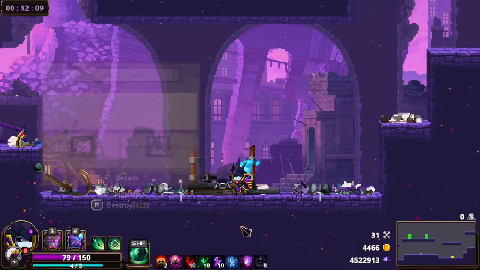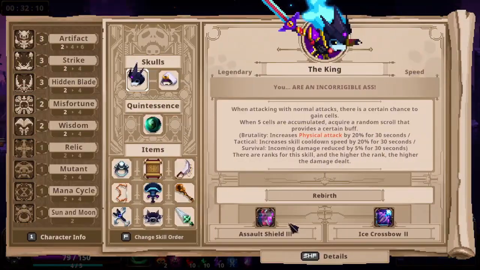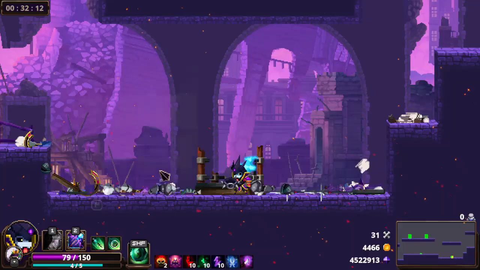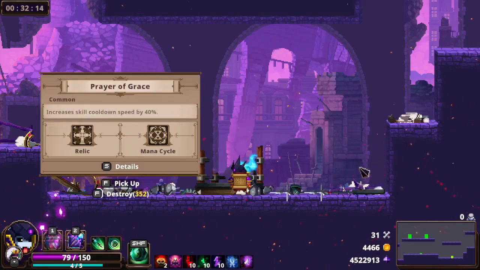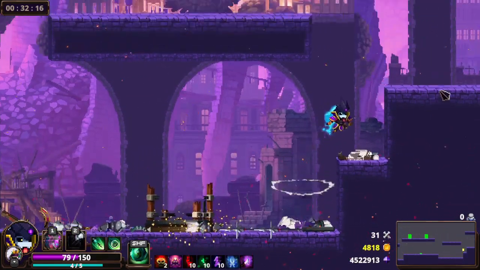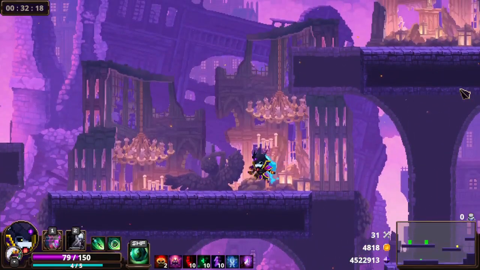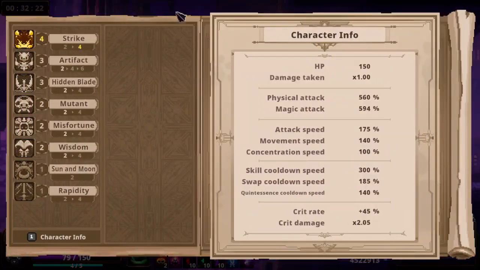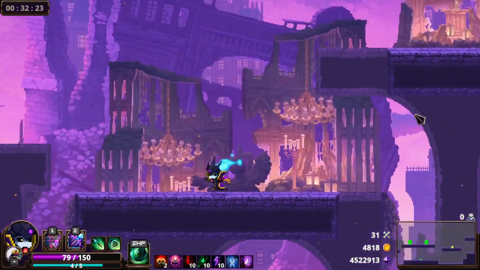Lunar Ring would save this run. That, however, does not do well. Actually, no, that's pretty good. I guess I'll get rid of this too. Fuck it. I guess we're leaning fully away from our ability spam, and we're kind of just leaning into strike crit percent here.